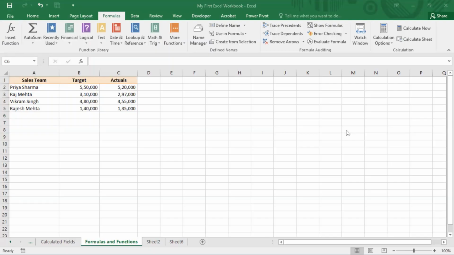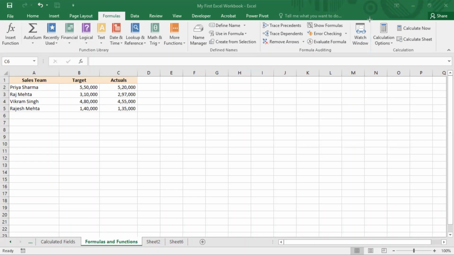Next, an important thing to look at is how you can audit a formula. If I have to debug a formula where there is an error, or if I want to trace precedents, meaning from which particular cell or column a formula has been coming from, you can get it from here. This Formula Auditing group is used to troubleshoot a formula. We'll go through that.